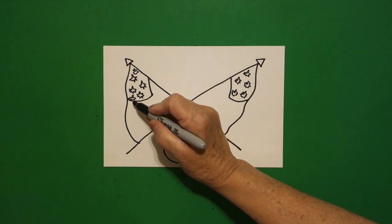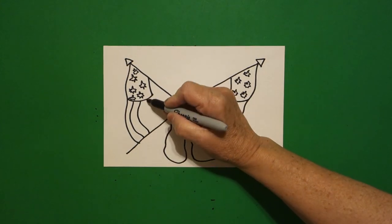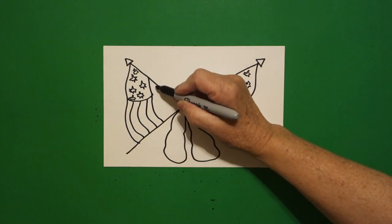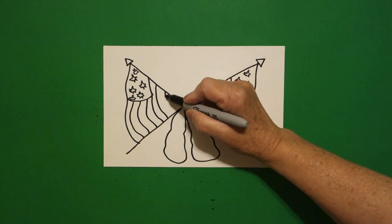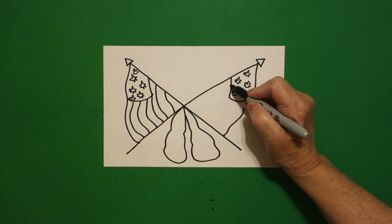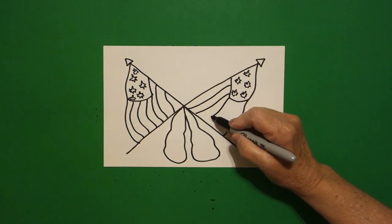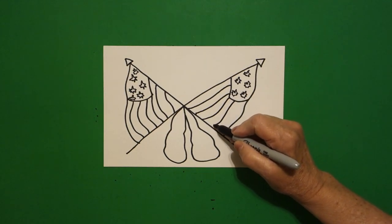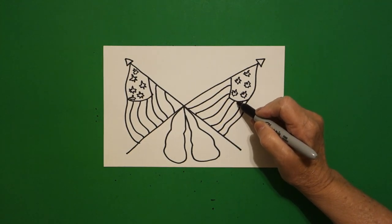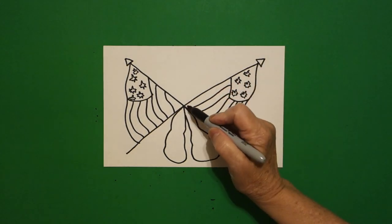Now come over here on the left and we're going to follow this line and draw a curve line, connect. Curve line, connect. Curve line, connect. Curve line, connect. Come over here on the right, we're going to start up here, curve line, connect, curve line, connect, keep going. I think maybe one more, curve line, connect. Okay, and again, everybody's going to end up with a different amount of these stripes also.